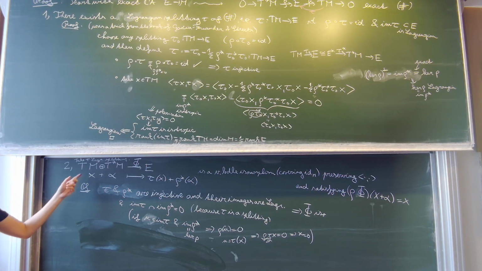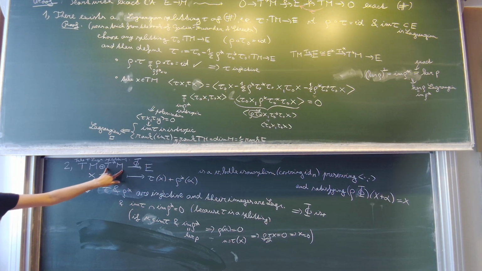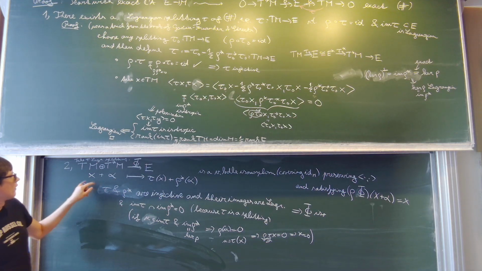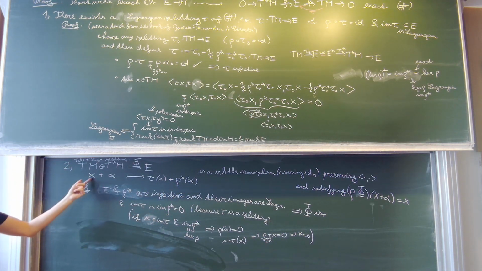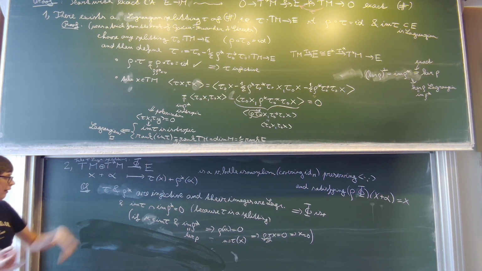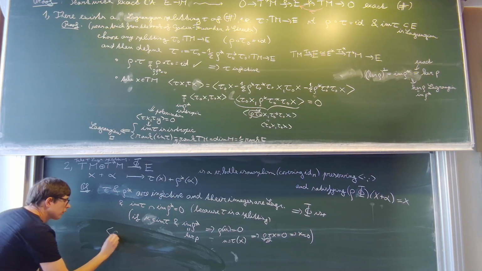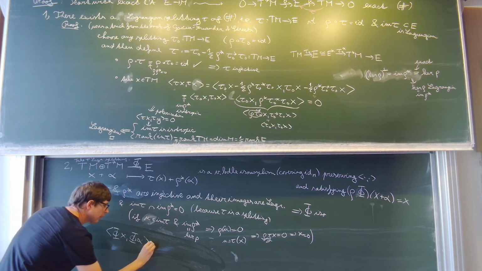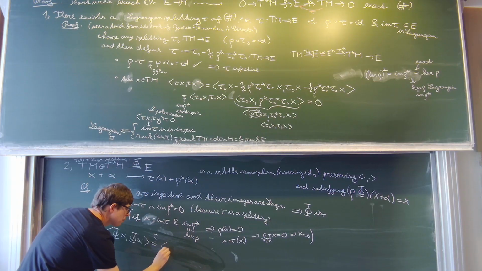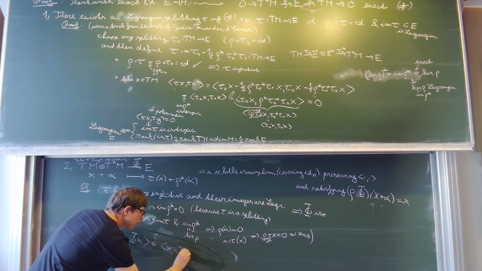So this thing is Lagrangian, this thing is Lagrangian. The image of this is Lagrangian, the image of this is in something Lagrangian. So if I take the inner product of x with some y, then it was Lagrangian here, it will be Lagrangian here, so the inner product is 0. So the only thing to check is what happens if I pair some x with an alpha, phi of x, phi of alpha. Whether this is the same as the pairing of x and alpha, which is alpha of x.